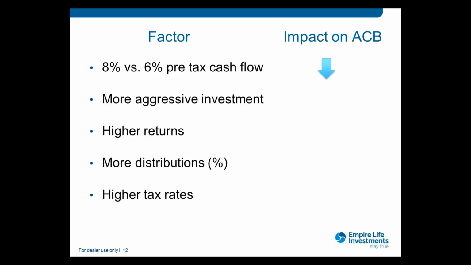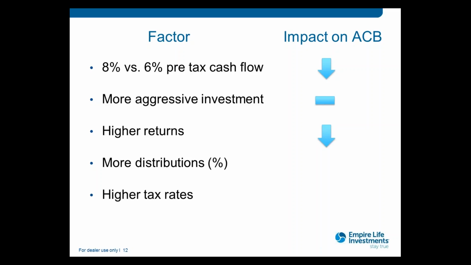What happens if you get involved in a more aggressive investment? You move from a bond holding to a more balanced fund, or you move from a balanced fund to a high equity component. What's the impact going to be in the adjusted cost base? Essentially none. The adjusted cost base, though, will be impacted if you in fact have a higher return. Because if you have a higher return, you're taking out the same percentage of a much bigger number, which is going to be dropping that adjusted cost base.